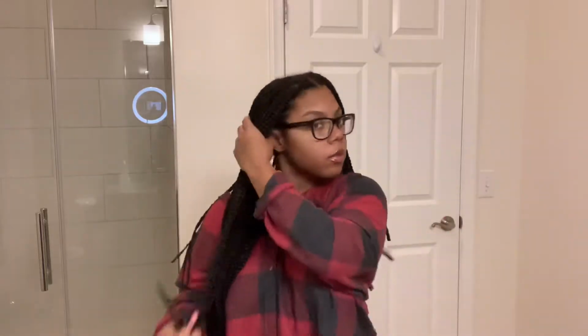I'm going to go ahead and cut. I'm just making sure that I'm not actually cutting my real hair. I have done that in the past. So I usually like to cut longer than where I know that my hair actually stops. So that's just what I'm doing here, making sure I get all of that off to make the takedown process easier.